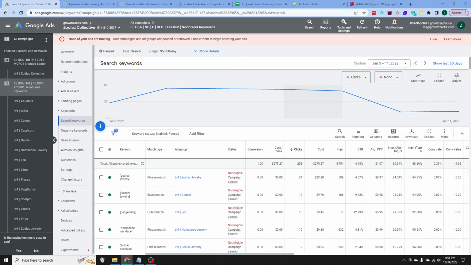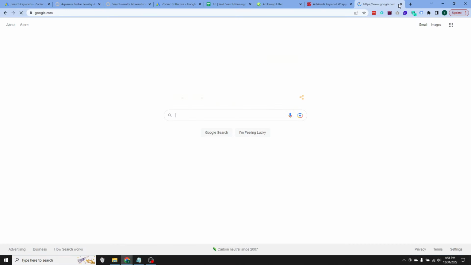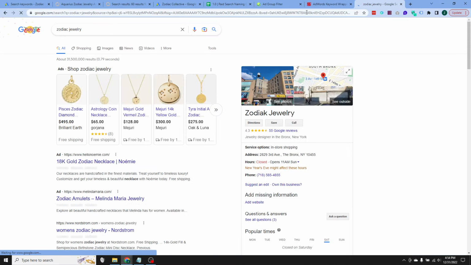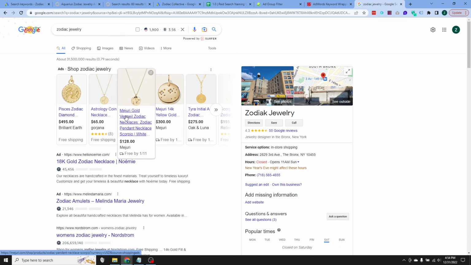Now, the easiest way to understand if your keyword is a bottom funnel keyword is to use Google. So I'm actually going to take some of these keywords in here and just start Googling them. But basically, what you're looking for is, do the shopping ads show up? If you see shopping ads, this usually means that this is a product that people are trying to purchase, right? Google is very, very good at understanding intent behind a search. This is what they do.